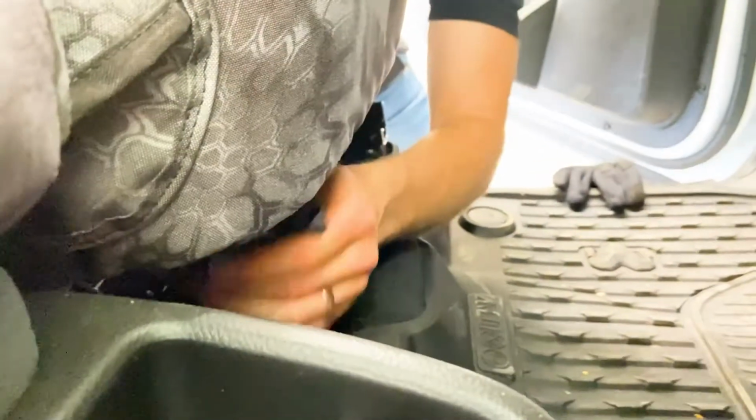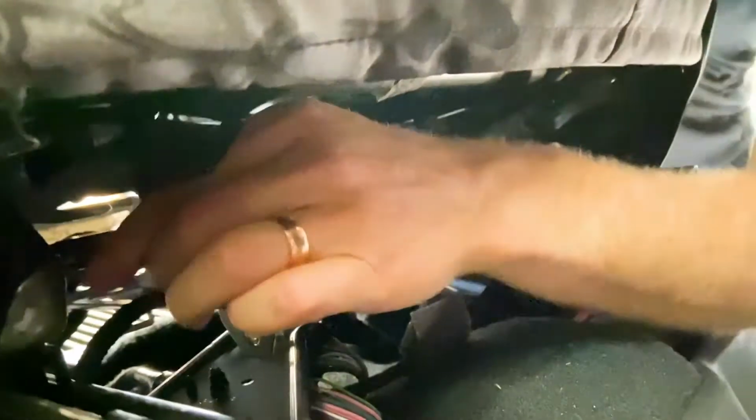And now one tip on this: if it's an electric seat, make sure you raise the seat all the way up as high as it can go, because it's going to give your hand a little bit more space when you're underneath here, and every little bit of space makes a big difference. So I'm compressing with one hand at the top as I do this, and that'll help get a snug fit of the cover. Once I've got that down nice and snug, do the same thing to the other side.